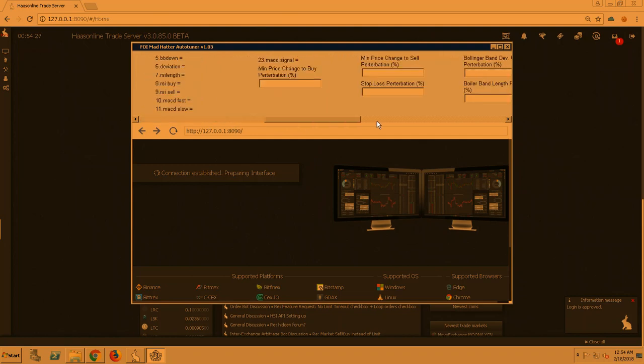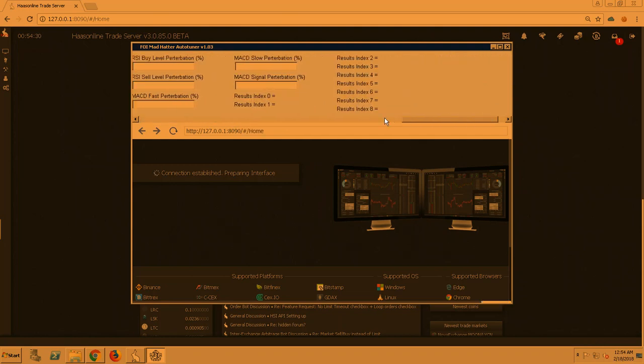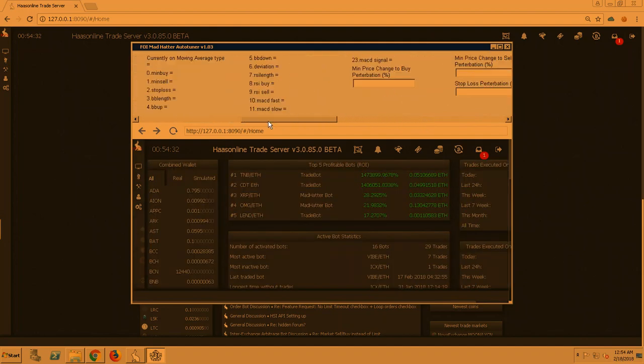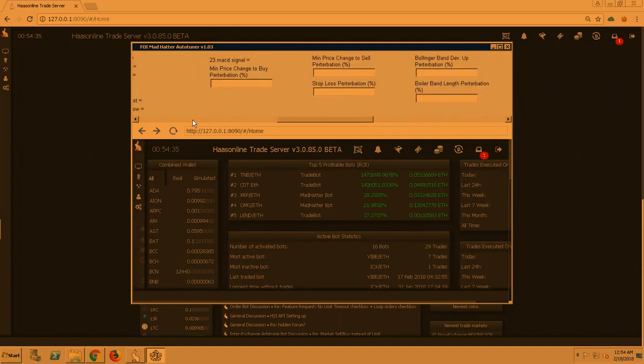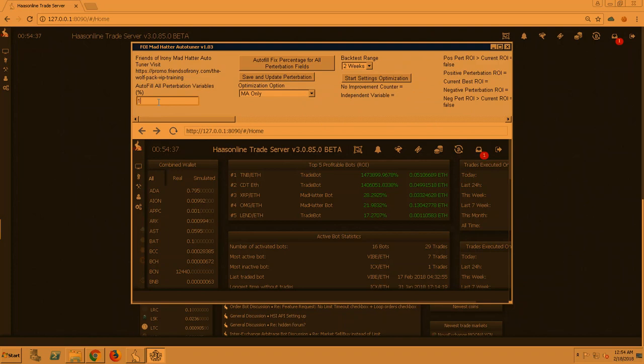And just log right in. Alright, so looking at this, this is where you can enter your stuff and monitor the variables as they change over time. What you want to do right off the bat is just enter your autofuel right there. And then this is what I was talking about earlier about the different settings, where you do moving average only, settings only, which is the Mad Hatter settings, like the RSI bands, the Bollinger bands, and MACD. The period is the backtesting period, where it's going to go from 2 weeks to 1 week to 5 weeks, or depending on where your settings is.